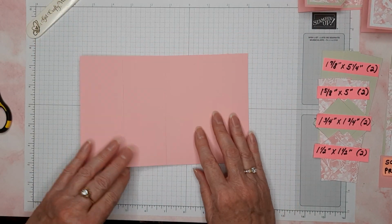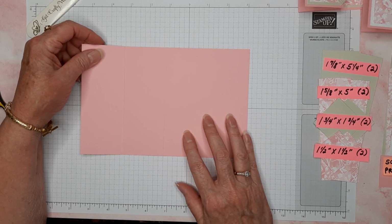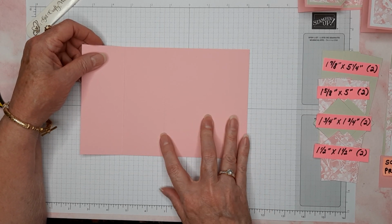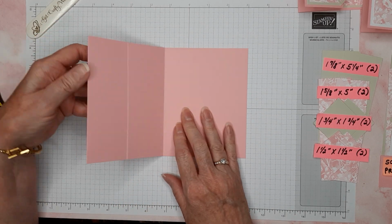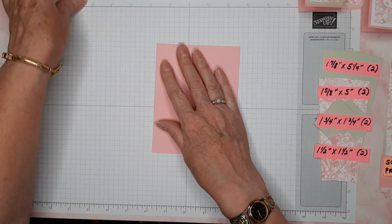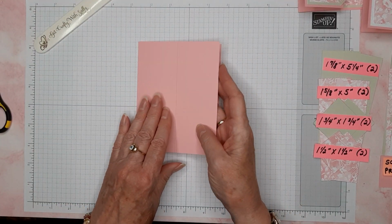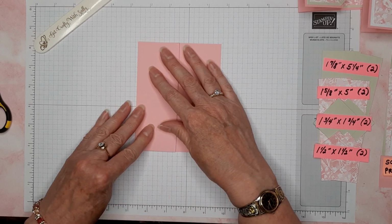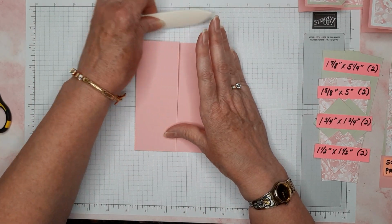So anyway, here is our card base, Pretty in Pink. It is 5.5 by 8.5. I've scored it at 4 1/4 and 2 1/8. It just gets folded in the middle, and then you want to burnish that crease really well, and then this piece just gets folded back, and you want to burnish that as well.